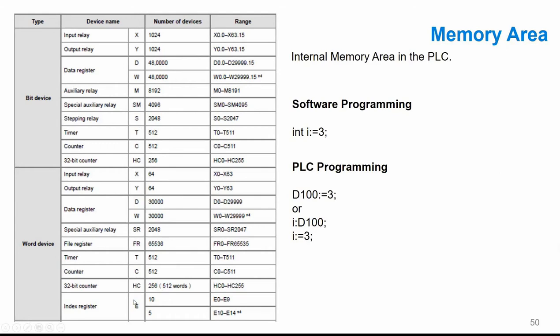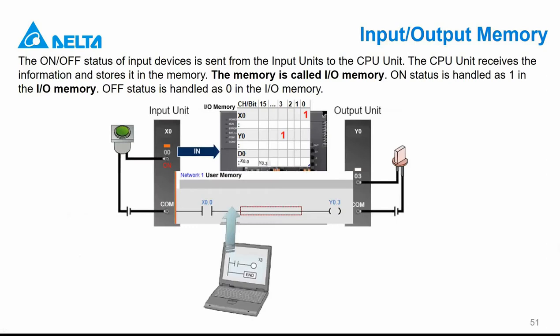These are the address that we are going to use inside the PLC projects. So this is from the PLC user manual. So you can check over there. So simply again, for the word array, we use simply D. Input, output, physical relays, X for input, Y for output, and for auxiliary bit area. For timer, we use T area, T0, T1, T2. And for counter or high-speed counter, we use C or HC. Okay, and some of the areas can be used as a word or as a bit.